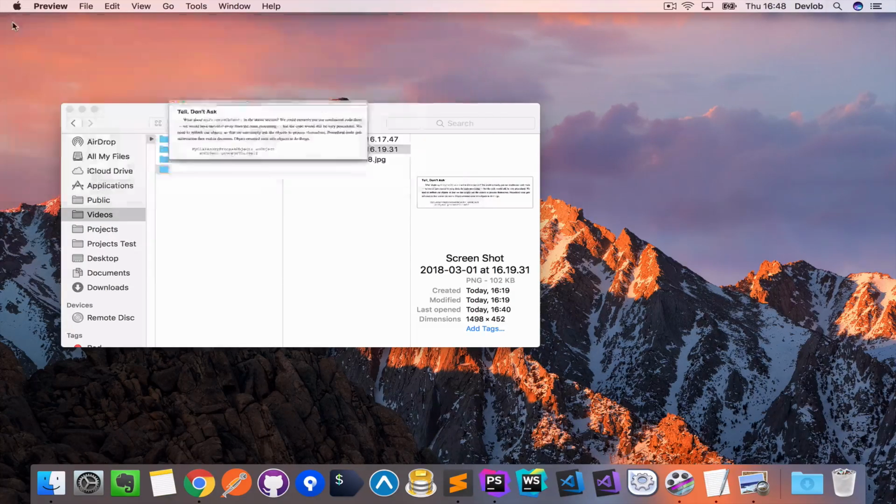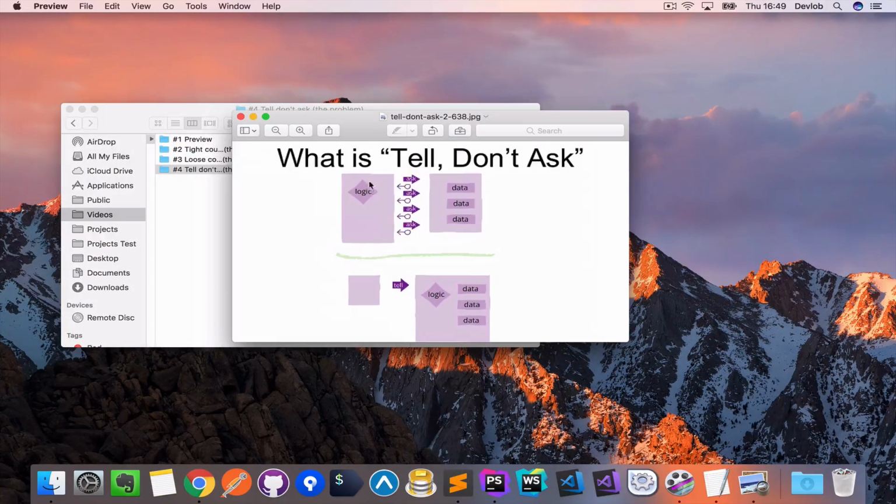So in terms of diagrams, we have this. A not so good approach is to have the logic in a separate file and then ask for the state of an object. The state will come back and then you act on that state. Instead, you would prefer to just have class A tell class B to do something for you. And then class B, of course, has the logic, the state, the data, everything to do exactly what you want.